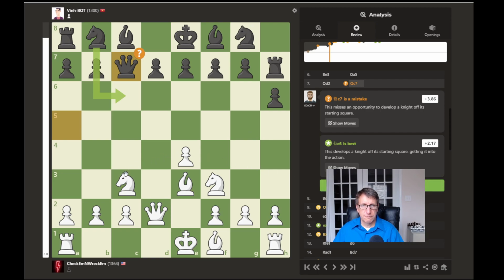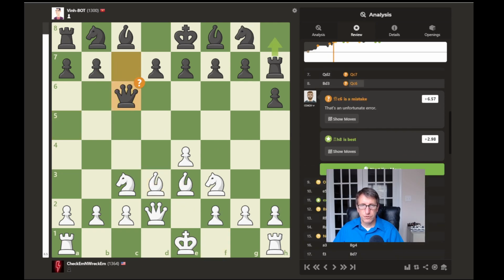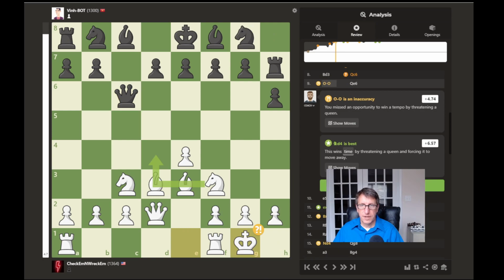Then here, I guess I could have attacked him again with this move. Knight to d5. So let's see, the computer didn't even give a recommendation. Queen to c6. Moving the rook back would have been better. So instead of castling, I should have moved knight to d4 to attack his queen.